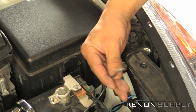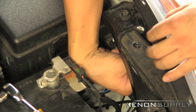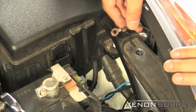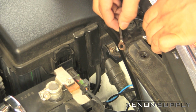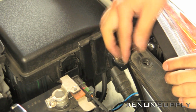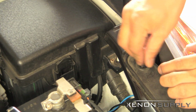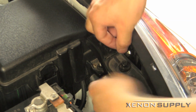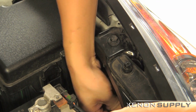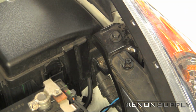We're going to be taking the ground wire and actually running it under to hide the wire during installation. This connector is actually going to go underneath the plastic of the headlight housing, so it gets better contact with the metal surface for the ground. Once you have the bolt in part way, you can arrange your wire so it's out of reach, out of view, like that, and then tighten it back up.